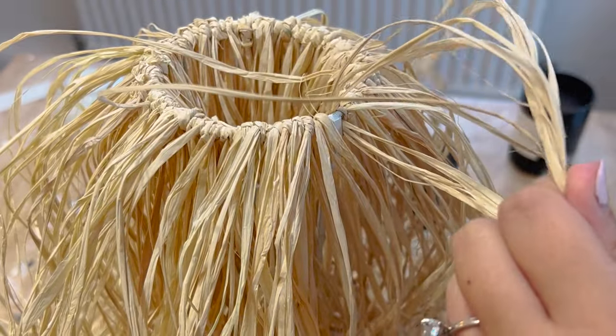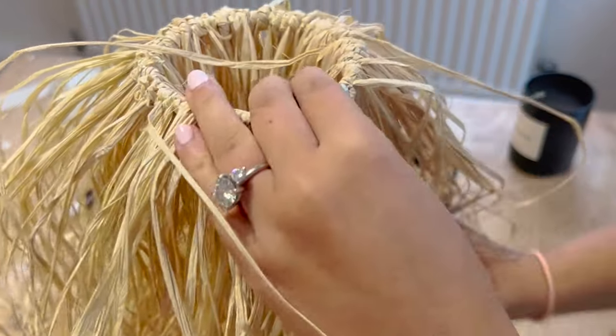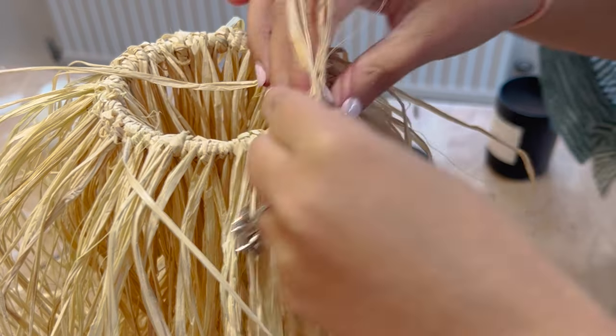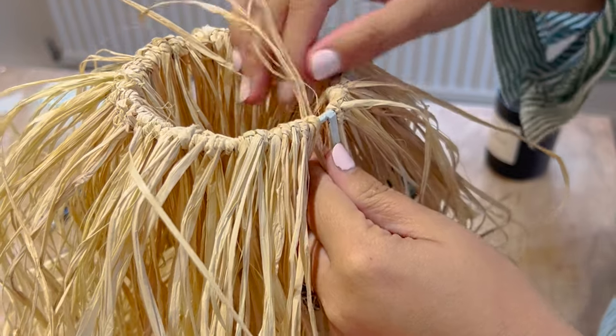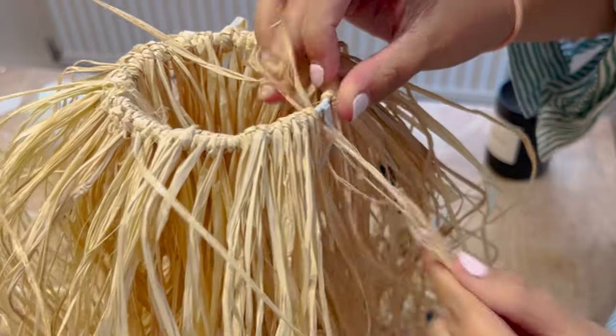Now, if I didn't have this straw left over from a previous project, I would have bought this pre-colored stuff that I found on Etsy. I'll link to it below. But it comes in all different colors. It takes away the responsibility of having to be like a color mixer and just allows you to get a bunch all colored, all the same, as much as you need, ready to go. So I would definitely do that if I didn't have this.